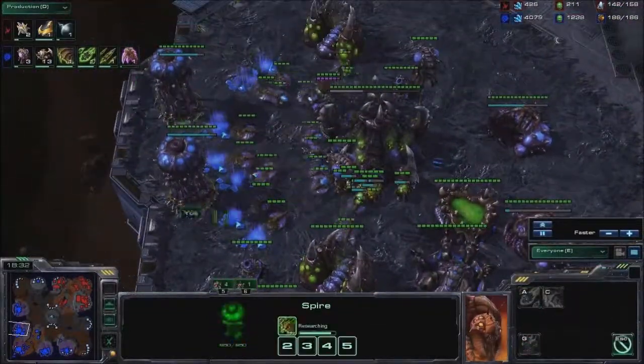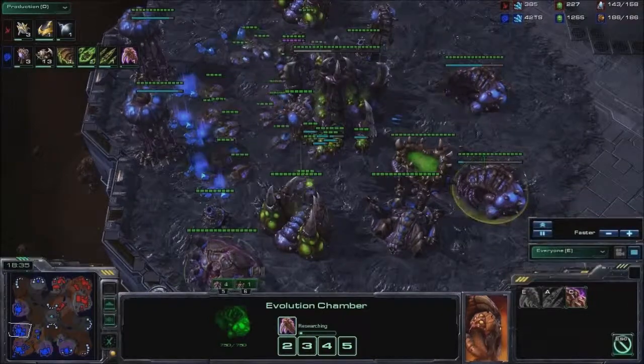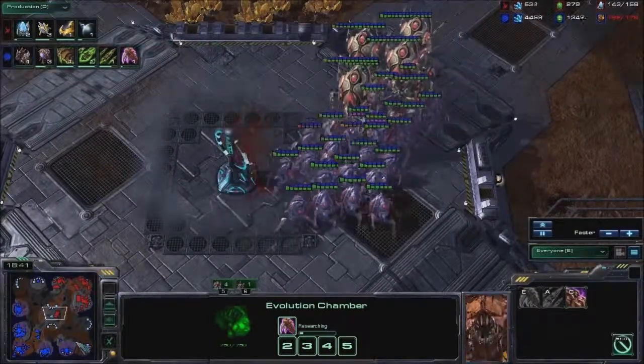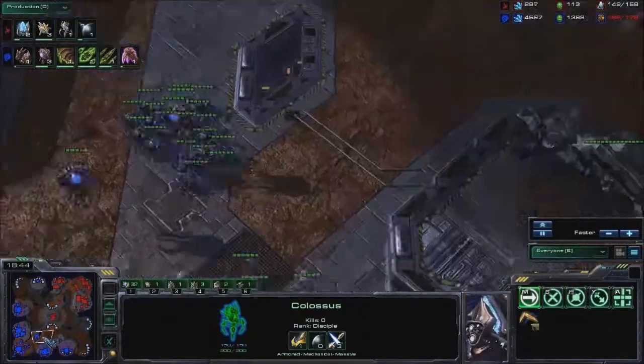He's gone for 2 Spires. He's double upgrading those Mutalisks. Double upgrades on the ground as well. I really need to do a lot of damage. He doesn't really have much of an answer to these Colossus though, luckily for me.